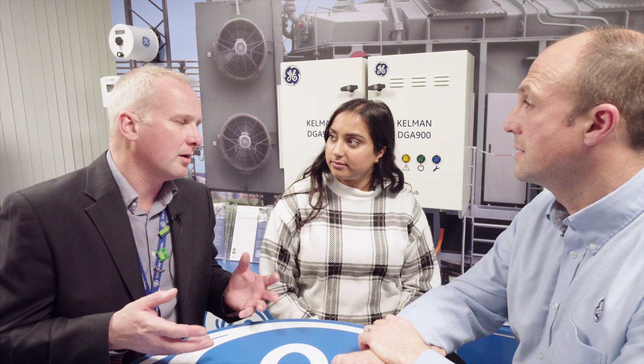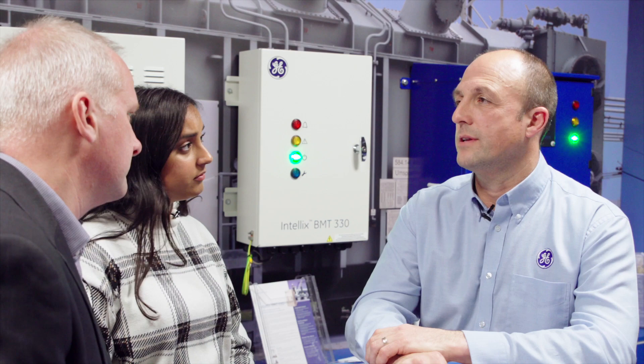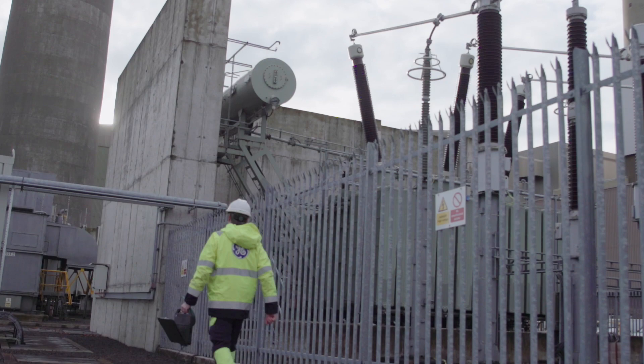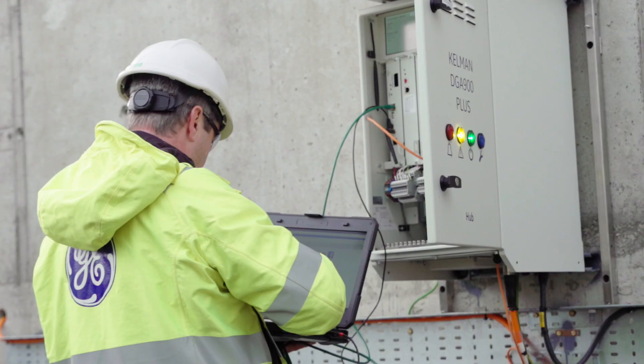Once the product has been manufactured and delivered to site, quality within the installation and commissioning is ensured by our Global Field Service Team. They take charge of all installation and commissioning to the substation asset. These are locally based around the world, with local language and time zone. They're regional specialists for customer support from interest to install, and are highly trained to deliver first-time results.